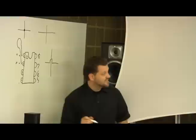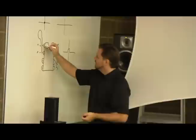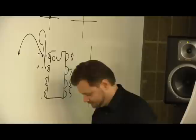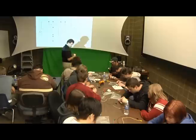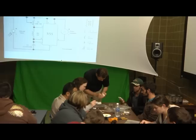Done. And then you're going to take one of your hookup wires from 1 and I would run it off to power on the 1 side. So I would take a hookup wire and run it out to the side of your board. Well, it would actually be the negative, so I would put it maybe in blue. If you've got a small board, I would take it from 1 and put it up at the top.